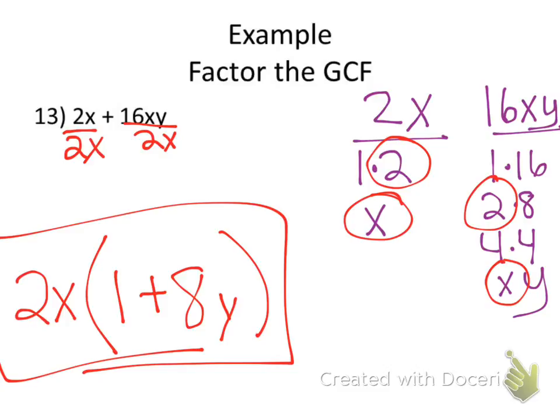So the first number to be divided by the GCF? So the first number, this one? Yeah, I divided this by the greatest common factor. Any number divided by itself is 1, so make sure you write a 1. Some students forget that 1. The 1 just serves as a placeholder so that when you distribute, you still have that term. If you forgot the 1 and just put 8y, when you distributed to check your answer, you'd only have this guy. This would be completely lost. So even though you're taking everything out to the front of the problem, you still need that 1. Other questions?